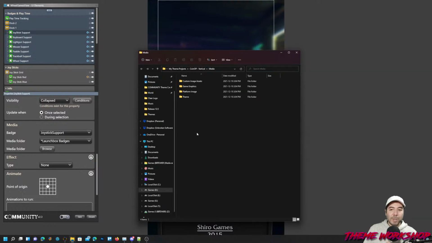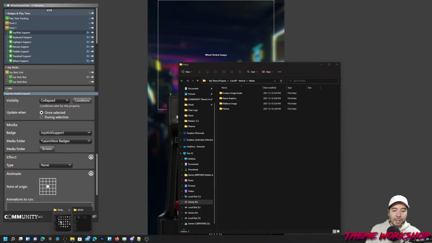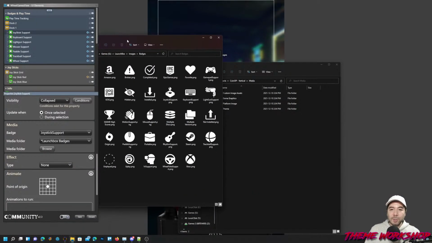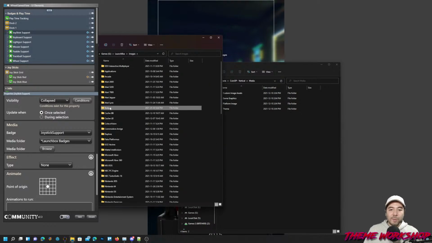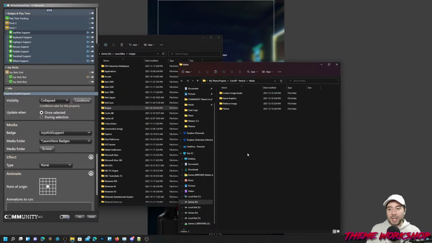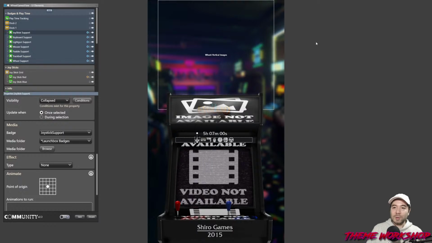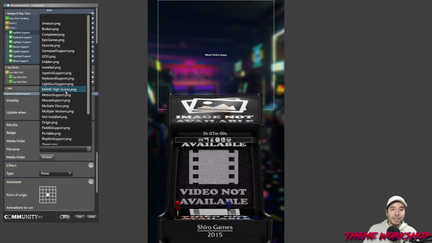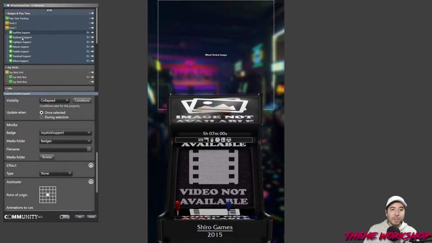So I'm going to click this browse button, and I don't remember if I had it open, here it is. I'm going to move this badge folder. Let's say I wanted these white badges to always display in anybody's theme, no matter whether they're using these ones or not. I would click badges and tell it to use the correct badge, in this case the joystick support.